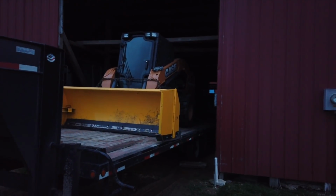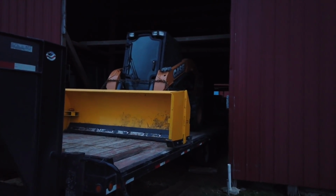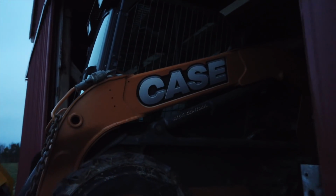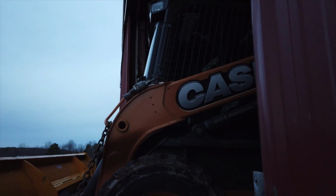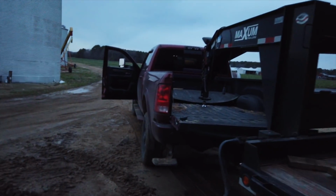I could not get it in all the way. I can't get it in there because it is going to hit those poles up there. If the snow just comes straight down, I'll be okay, but if it blows from the west, it's going to cover the machine. Oh well. I can't get it over in the other barn because it's too muddy. It's a mud hole around here.